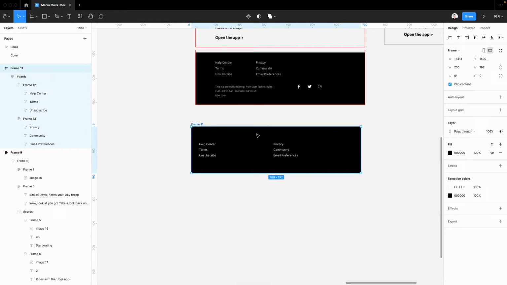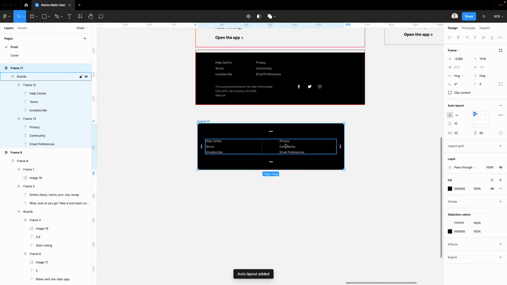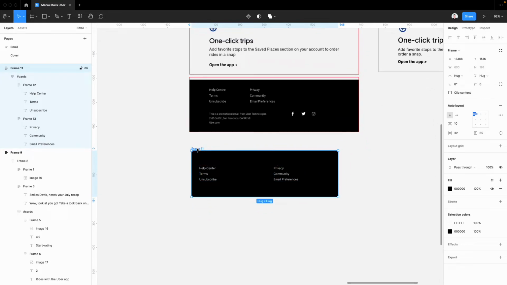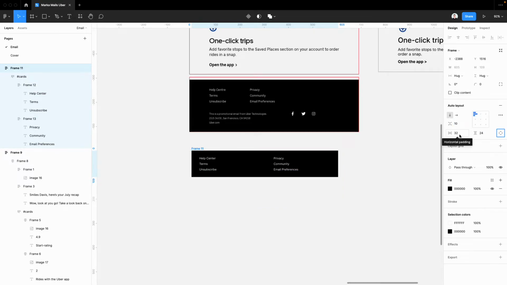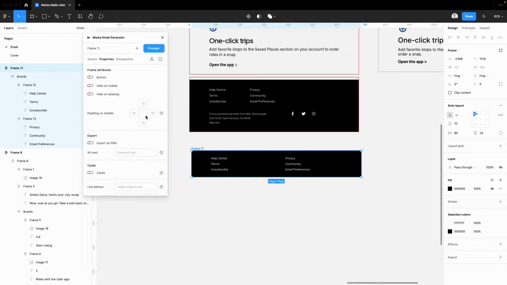Let's change the footer to auto layout and set vertical spacing 24 and here 80, and let's go to the properties and set 24 on mobile padding, horizontal padding.